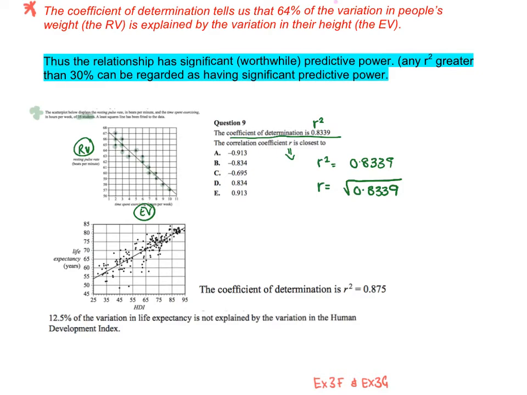You can do that on your calculator, but your calculator does not tell you, and it should, that you could have a plus or minus answer, couldn't you? Remember all those methods, kids? Yes. And I just said before, R can be negative. R squared's always going to be positive. So you do the square root of that, and it's plus or minus 0.913. Okay. So you have to always remember you have a choice. You have to pick whether it's negative or positive. And you are told somehow which one it is.